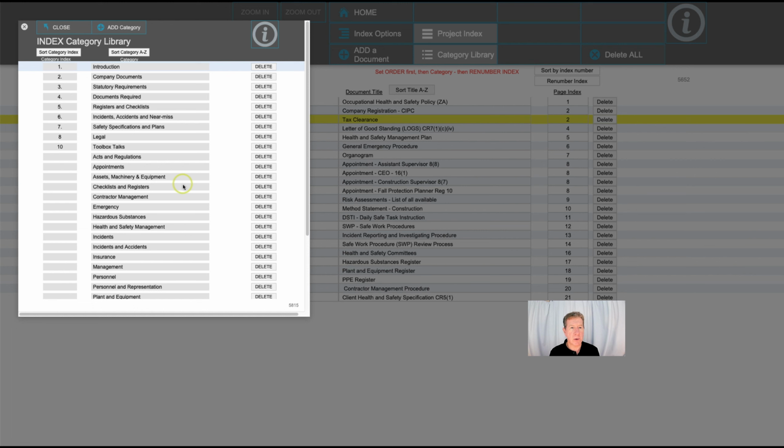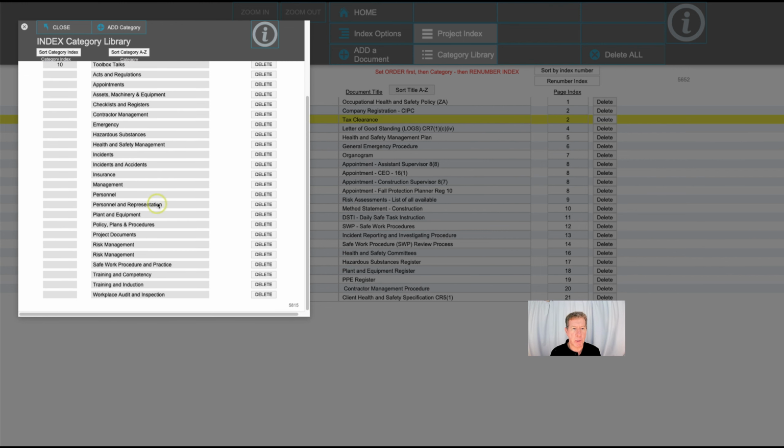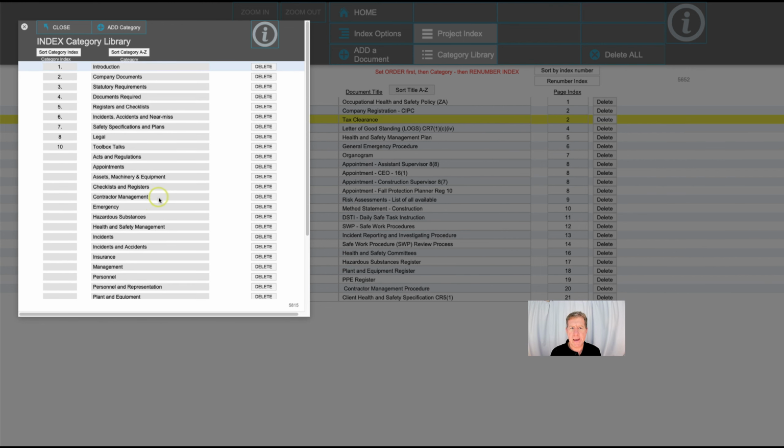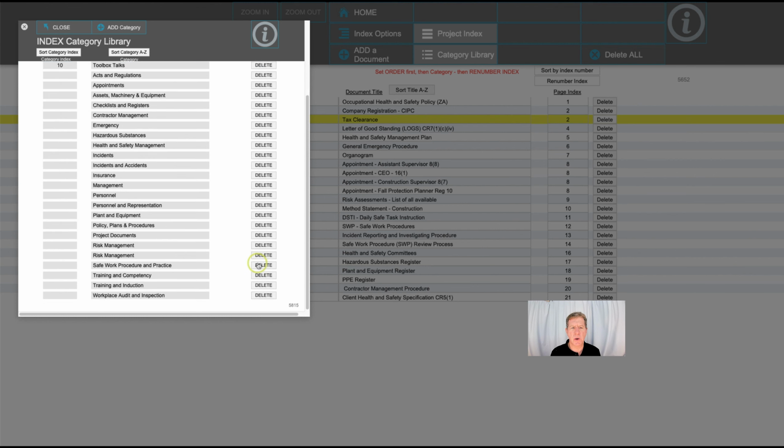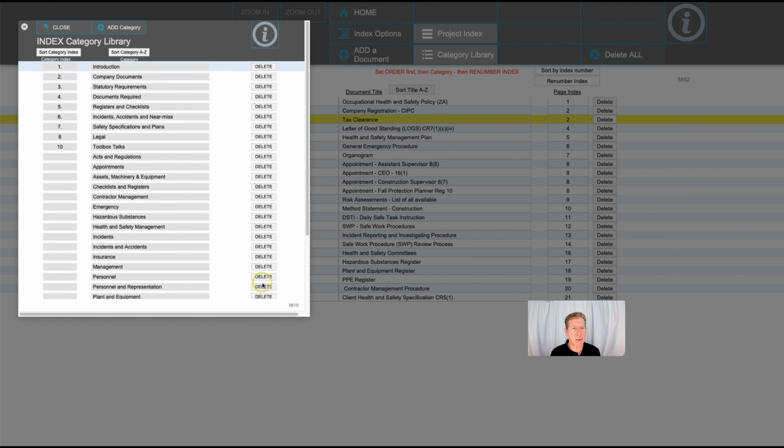In the category library, there is a list of commonly used categories, and we suggest you go through those and delete ones that won't apply to you and narrow it down to a list that you like. And then you can put numbers against them as well. So in this case, these numbers are aligned for the QSafe 2023 index, and so when you add in these items, it'll bring in that number as well. Because there's no number there, it's not going to bring it in.